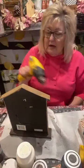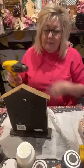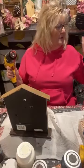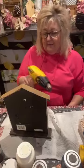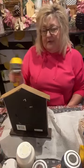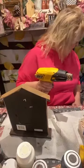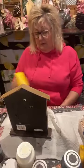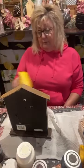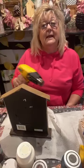All right, you gotta make sure that it's dried thoroughly, you guys, just so you don't get any nicks or anything. When I'm done with my projects, I usually spray them with a sealer. You can use Mod Podge if you have it, gloss finish, matte finish, whatever you want, but I have a clear gloss sealer that I got from Michaels. I just spray it all over, flowers and all, if I have flowers or anything. And it really doesn't matter.